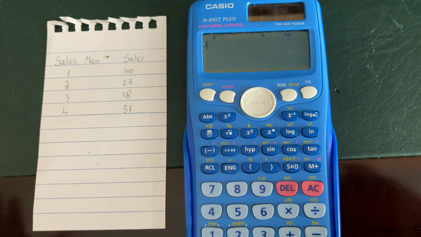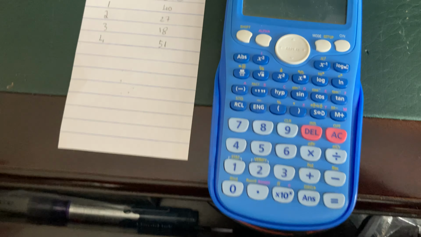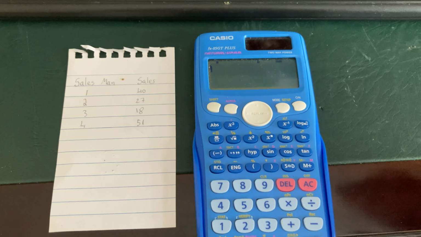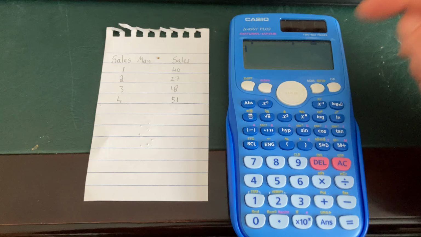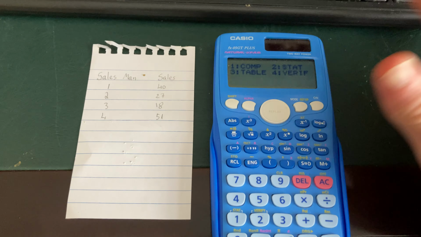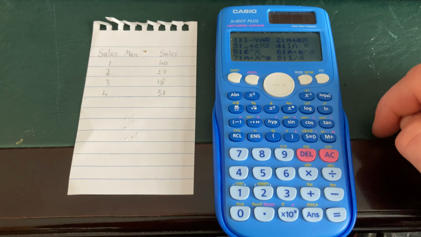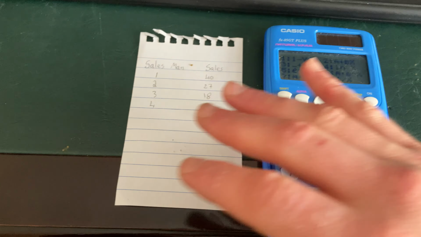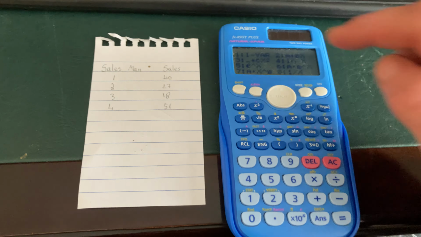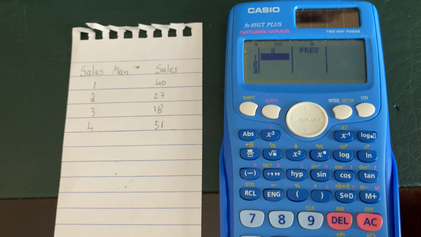So let's get right on with it, shall we? First things first, you're going to turn on your calculator. But you're going to want to put the calculator in what they call statistics mode. To do that, you just press mode here. Four options come up, and you're just going to press 2 for stat. For a standard table like this with an X and some values, you want the first one. So 1. This brings up a nice little table just like so.